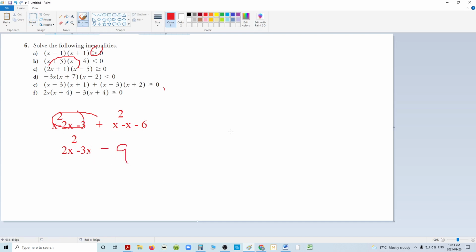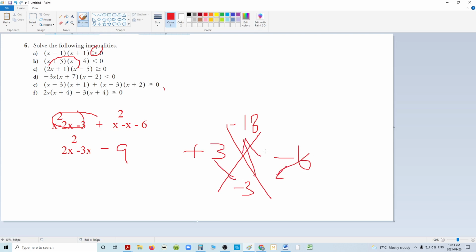Which means that you're looking for a number that multiplies out to minus 18, but adds up to minus 3. Which means those numbers are going to be close together. One's going to be positive and one's going to be negative, because that's the only way you can get a negative number. And it looks like it's going to be 6 and 3, but it's going to be positive 3 and negative 6, which add up to negative 3 and multiply out to negative 18.